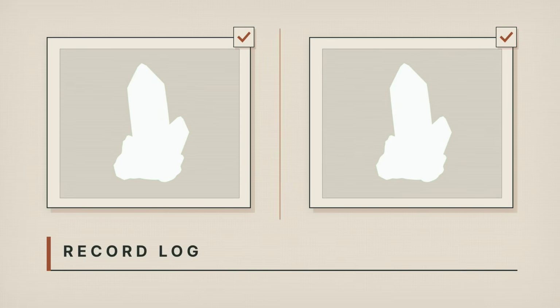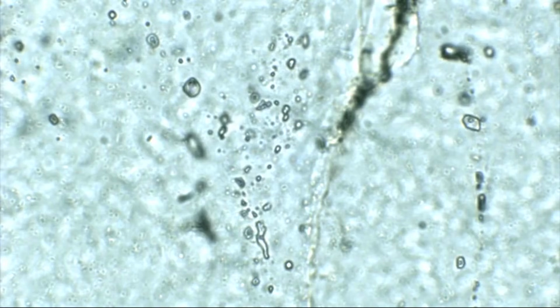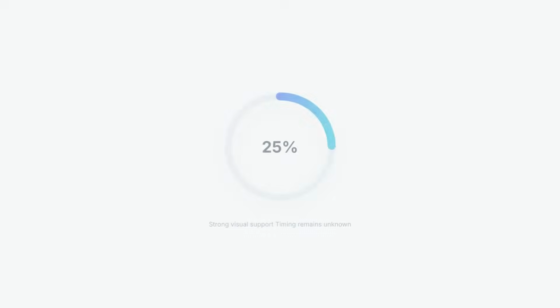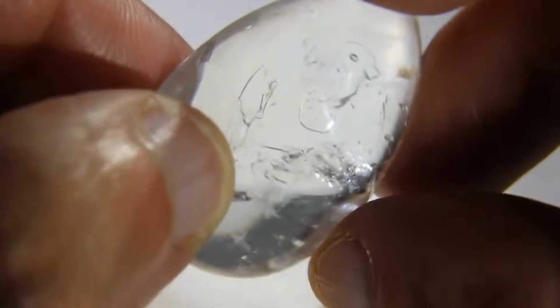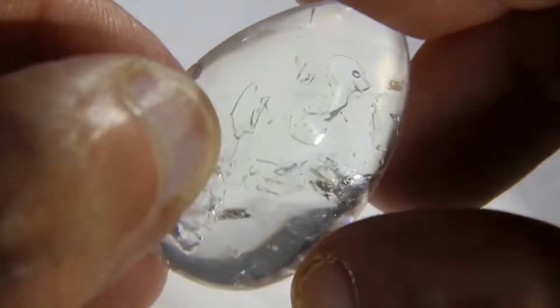A persistent change may indicate leakage or an open pathway, although temperature can also change the relative volume of liquid and gas. Record the change instead of forcing an explanation. The photograph cannot date the fluid, but it can warn you that the cavity may not be stable. At this point, you may have strong visual support for an internal multiphase cavity. What you still do not know is when that fluid arrived.